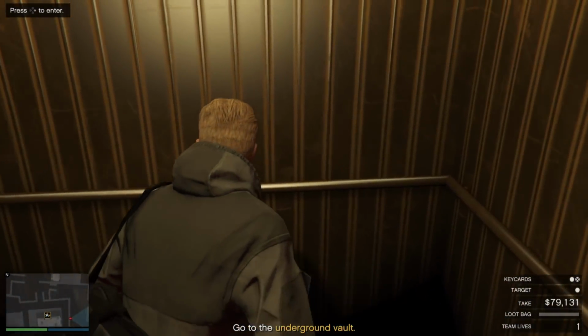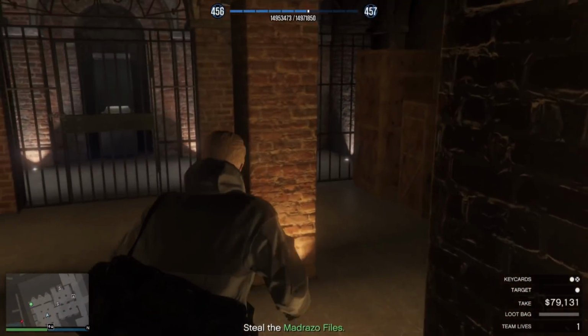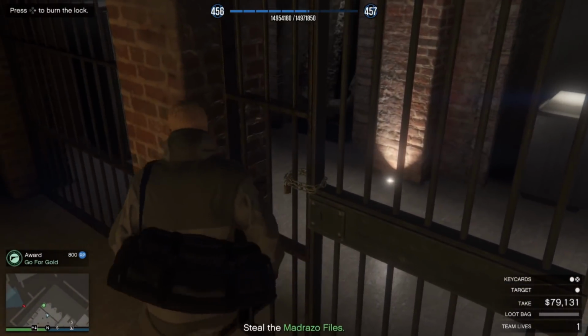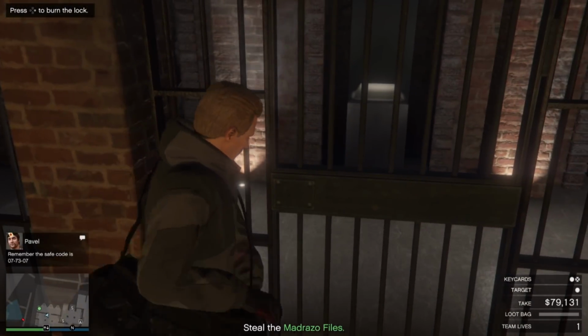Once you've done that, you want to go down into the underground. Now to do this setup, I did every single one of the preps. I did the fingerprint cloner, the safe code, and the other one. I used the torch, so I didn't have to use the key.